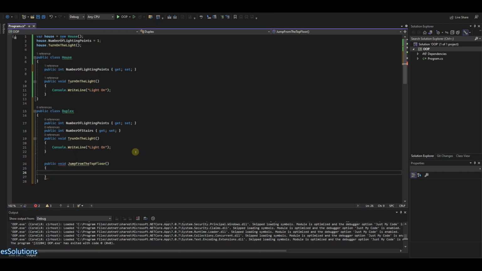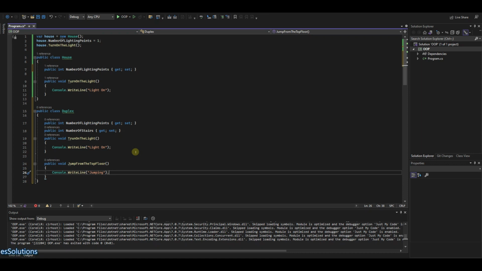I know this is not realistic, you can't be jumping from the top floor, but let's just call it jumping. Now we see that a duplex has the basic things a house also has, but it also has additions to it: a function called JumpFromTheTopFloor, and a property called the number of stairs.